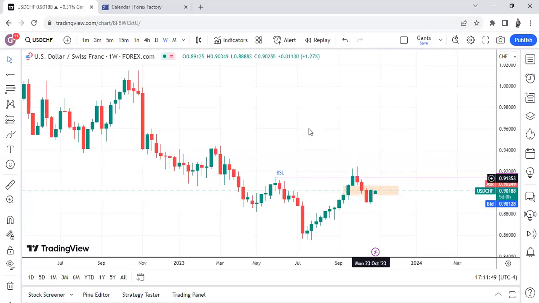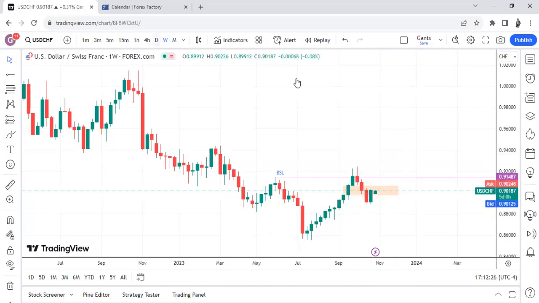I'm still bullish on USD CHF. I want it to run this high again and ultimately test this particular level. We have inefficiencies resting here, so I'm bullish on USD CHF. Once it trades above and closes above this area that I've marked out, then I'll be much more comfortable to buy this pair, and I'll be targeting it to get to this level. Run this high and ultimately this high. That's what I'm looking at.